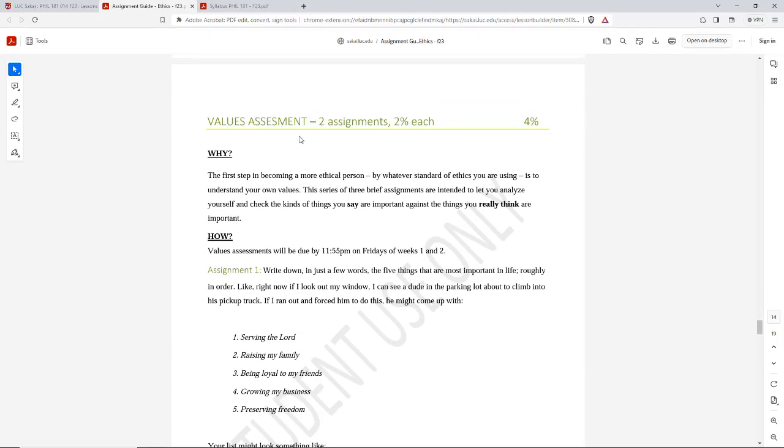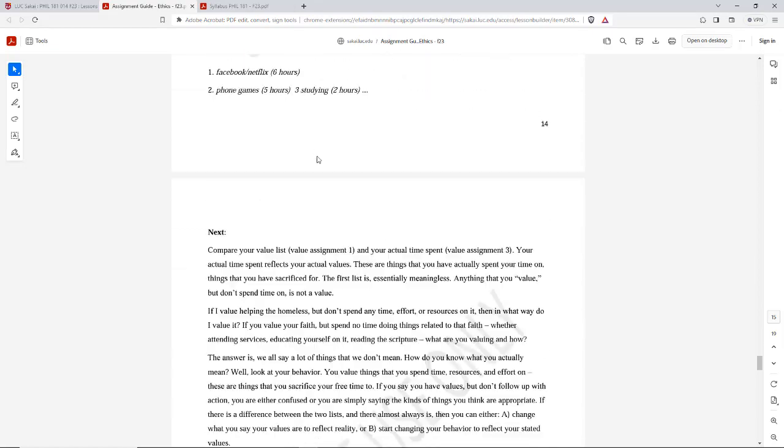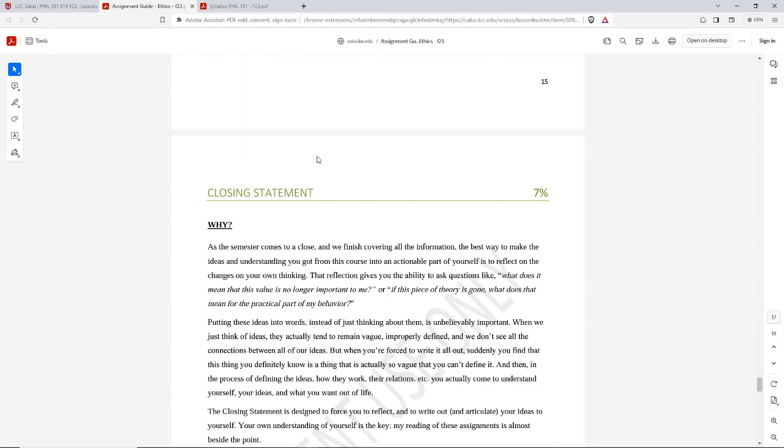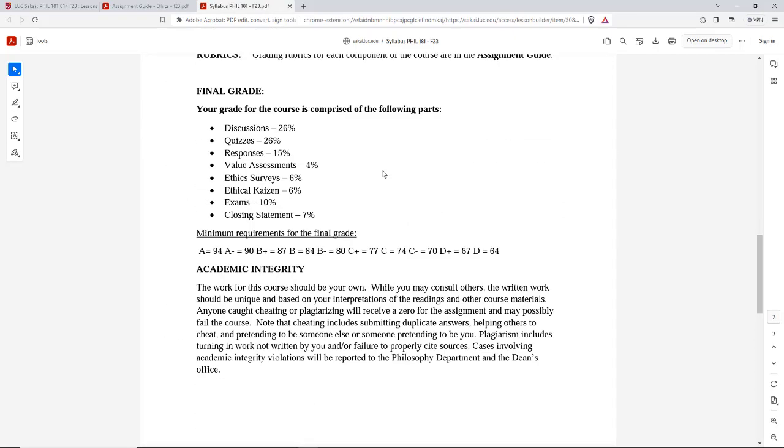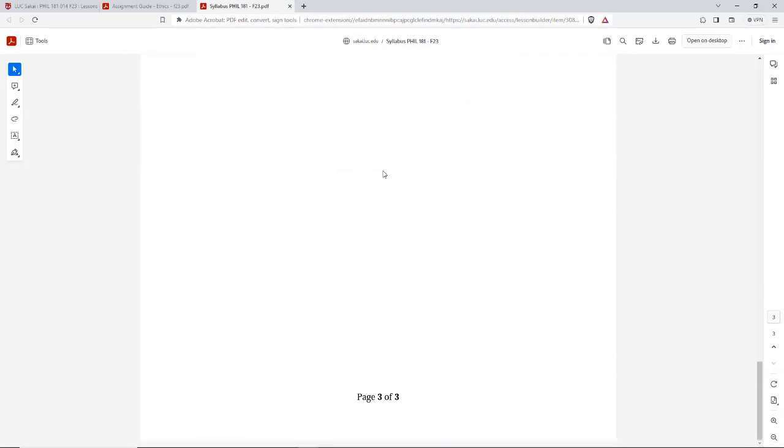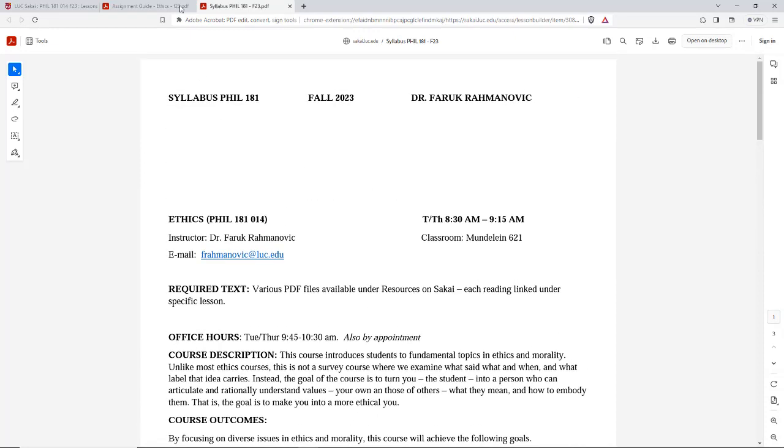Now notice, when you go to the assignment, it won't tell you how to do the assignment. It will just tell you to take a look at the assignment guide, and then you can come here and read the how-to. So if you have any questions on how to do an assignment that are not answered in the assignment guide, obviously reach out. If anything is funky or not clear, obviously reach out. The syllabus gives you all the standard information. It's a fairly short syllabus, so that works out pretty well for us.